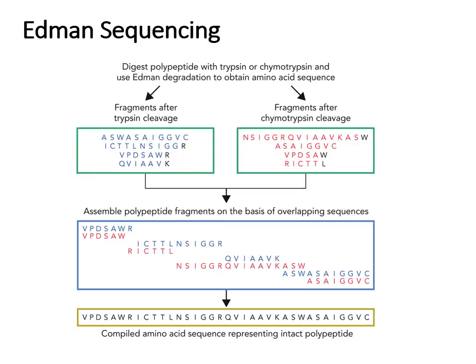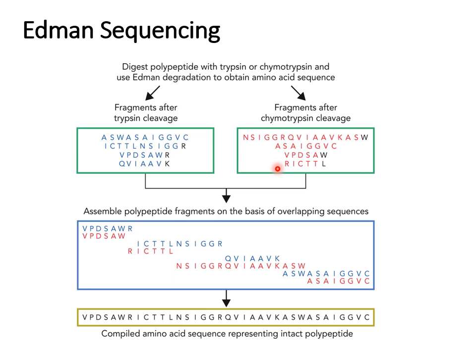Another valuable technique in analyzing proteins is called sequencing, so that you can determine the sequence of the amino acids making up that protein. Now, it looks crazy and scary, but I'm going to show you a quick and easy way to do sequencing, for instance, Edman sequencing. When you are looking to do Edman sequencing, you're going to have your polypeptide that's been digested with trypsin, and then the same polypeptide digested with chymotrypsin. Okay, and so you'll have different fragments for each of these digestions.